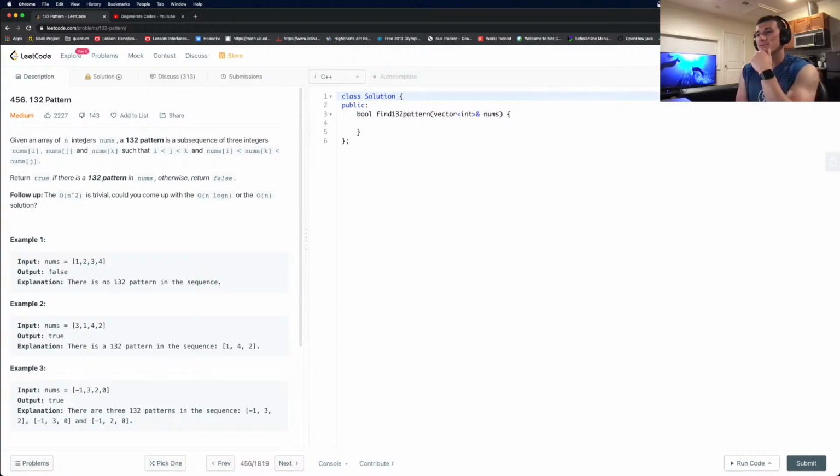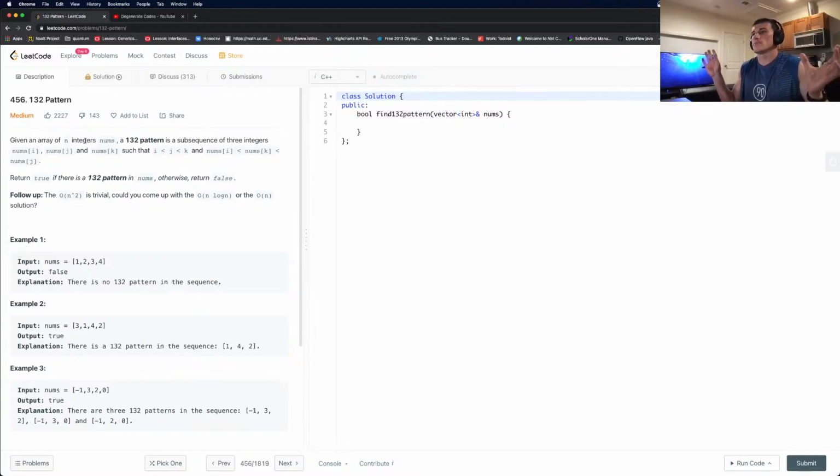Input: 1, 2, 3. Output: false. There is no 1, 3, 2 pattern. So the idea is, the last element should be smaller than the medium element.